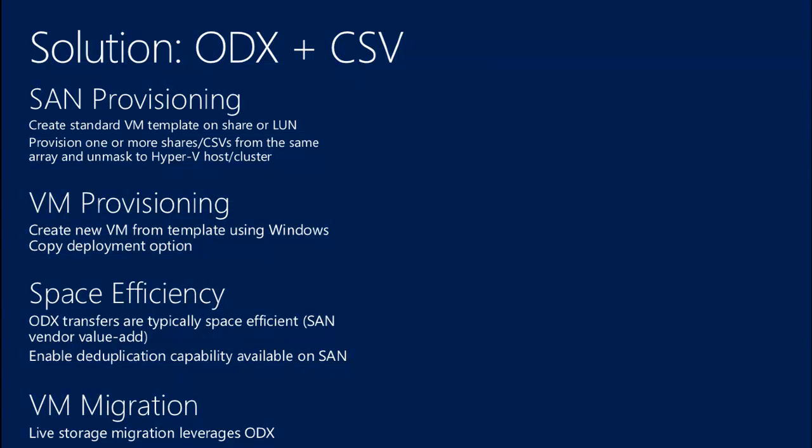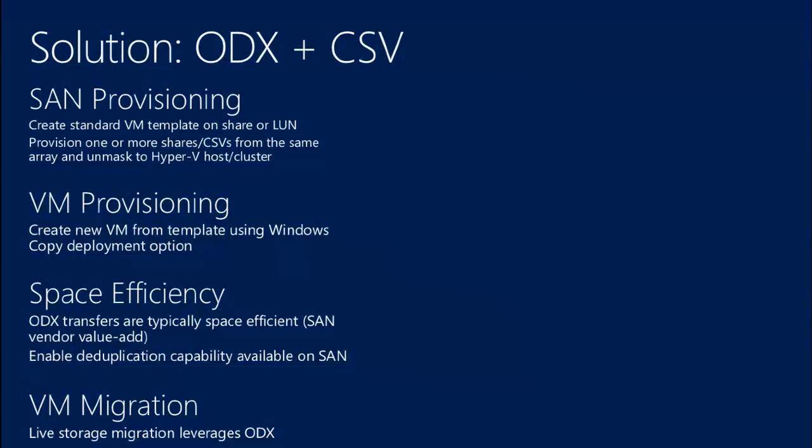Anyways. Okay, so offloaded data transfer. How many of you have actually used this technology in your environment? If you have a SAN, maybe... Okay. So offloaded data transfer, again, a technology in Windows Server 2012, essentially allows you to offload the entire deployment of the virtual disk, of the VHD, to the SAN itself.